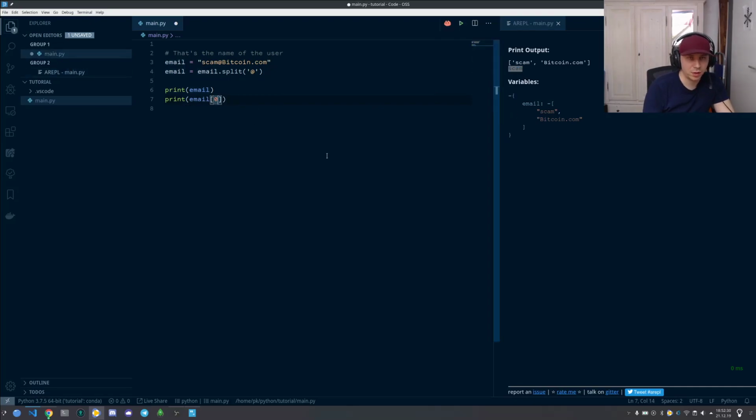If I use the 1, it will print the element on the position 1. So this is 0, this is 1, bitcoin.com. And I will leave it at that and not get too complicated with this. So that's the split syntax, and I think we can also use more than one character here. That's something I'm asking myself often when learning a new language, if that works.